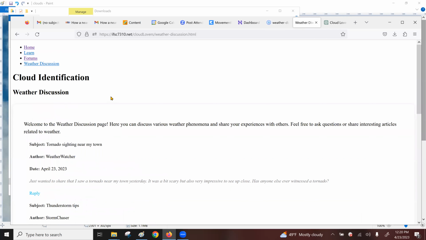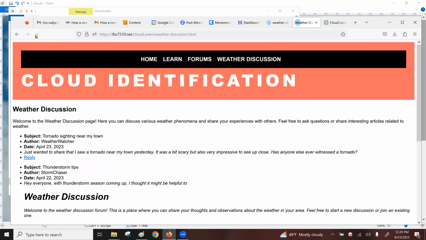Okay, here's the file. Now I'm going to refresh it. It should refresh with the new style. Let's see what it comes up with. There we go. Okay. So that's how you add new pages to the website. If you want the initial page on the website, just tell it you want the start page of the website. And good luck.